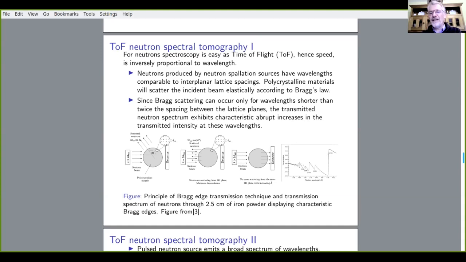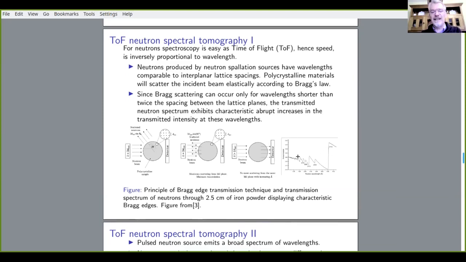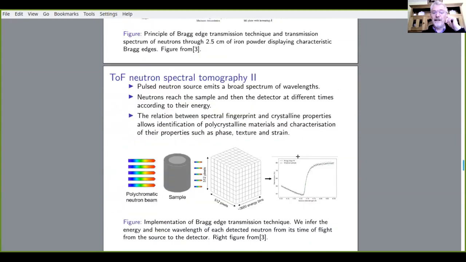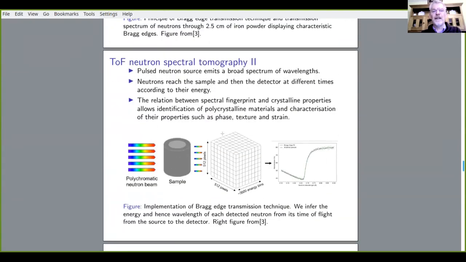Now, of course, this is a summary of what happens all the way along one beam. So if we have different strains, instead of one edge that's moved, we'll get a staircase. In fact, we get a cumulative histogram of strain from that. It's not nearly as ideal as this, and the devil is in the detail of pulling that out. So actually that's a fitting function to one Bragg edge.